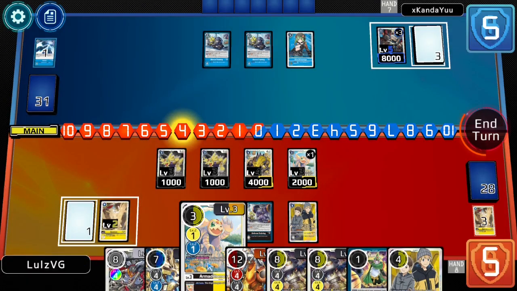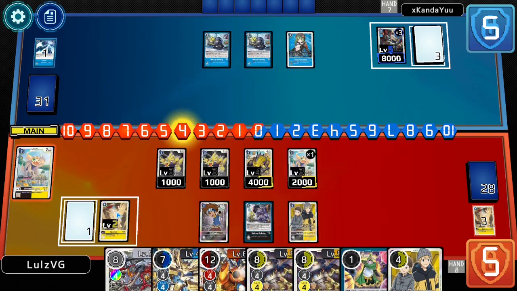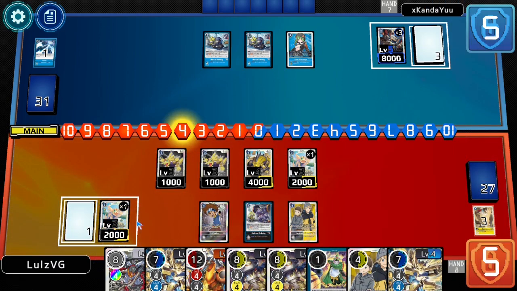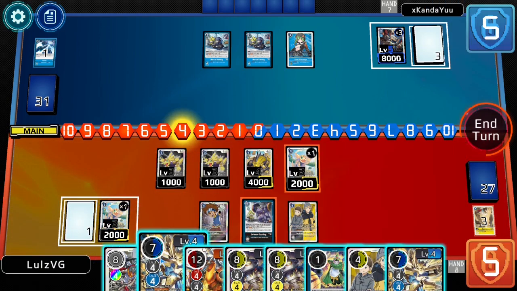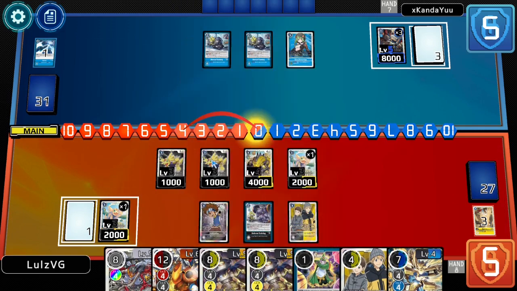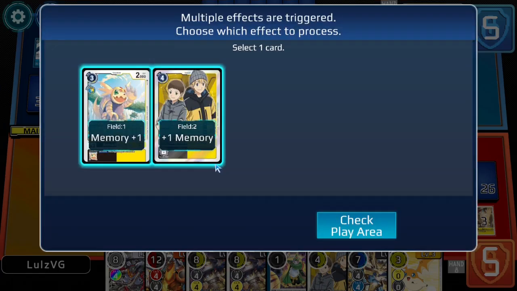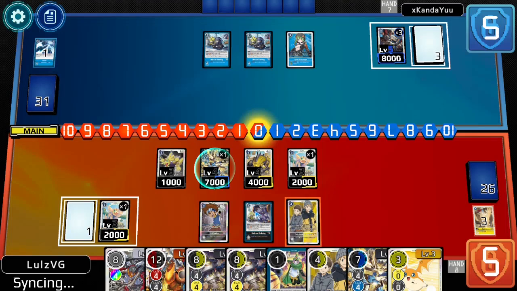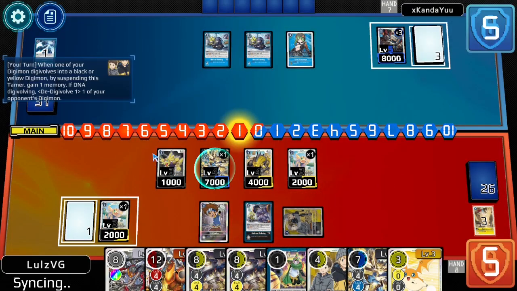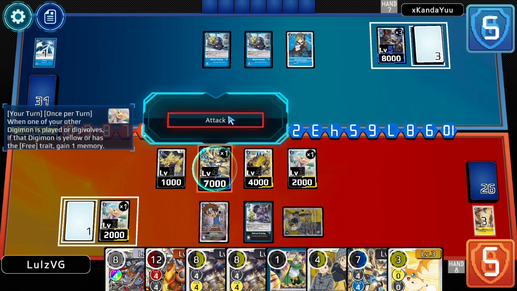I'm not gonna do it. I'm gonna Digivolve. 0. I'm gonna Magnamon. And we gain 2. So if it purges, you know.